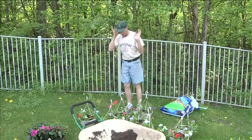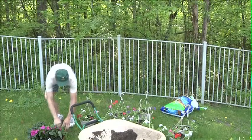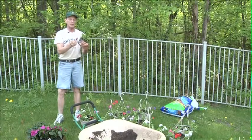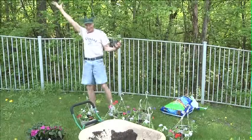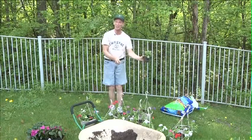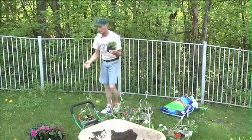Okay, now we got all that taken care of. So what are we going to put in there? Well, I decided on getting some dahlias. Now these are called a dahlonovia. And what the dahlonovia is, it's the dahlia, but it's smaller. It's not a dinner plate dahlia, so it's not going to get, you know, 6 feet and big, huge blooms. It's going to stay small, the novia meaning small, little. And so we want these in the center of each of our containers, because they like full sun. So this should be absolutely gorgeous.